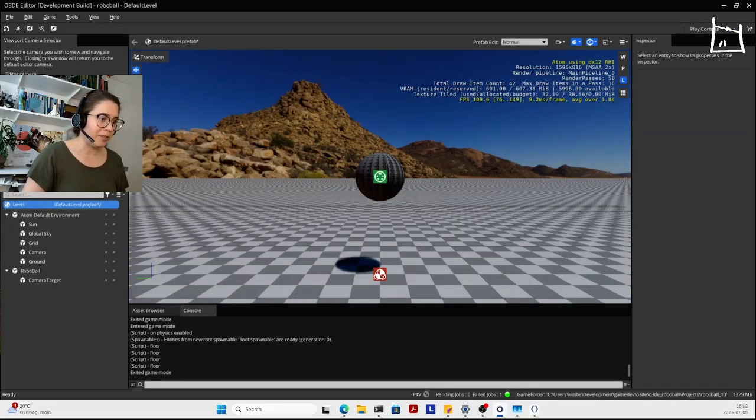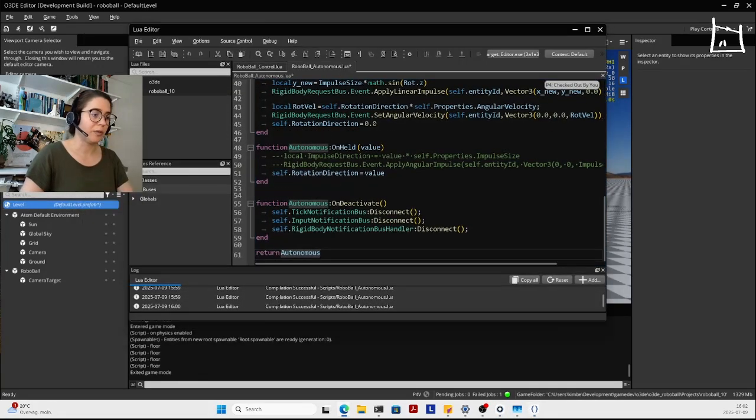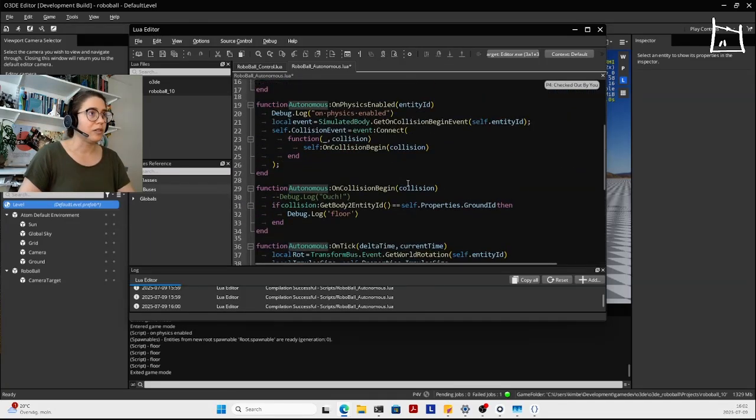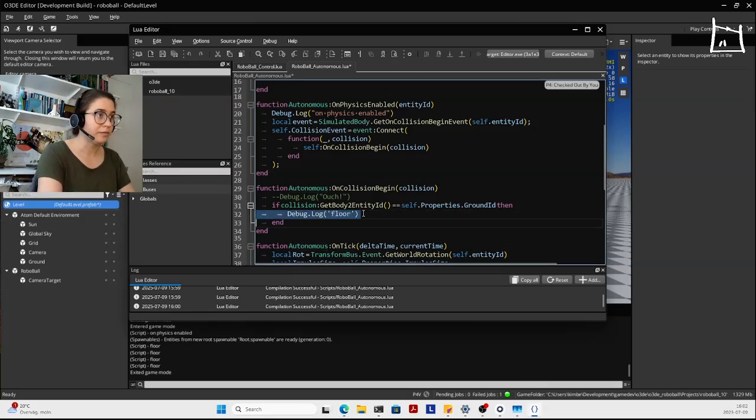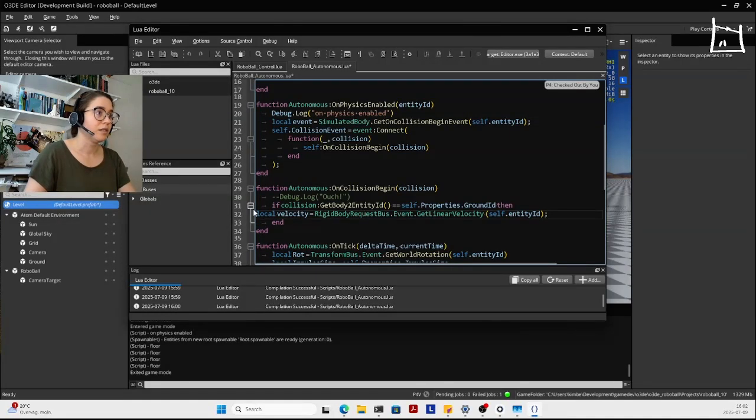So let's go back to the Lua scripts. We want to give it an impulse based on at least the velocity that it hits the ground with. Let's do that on collision then. So let's get the linear velocity.